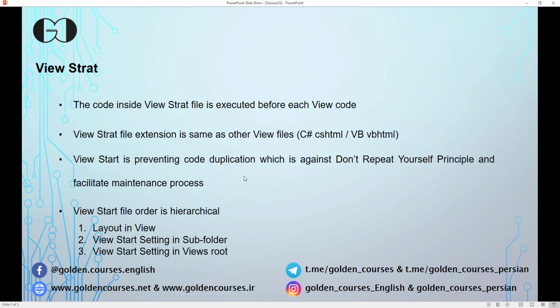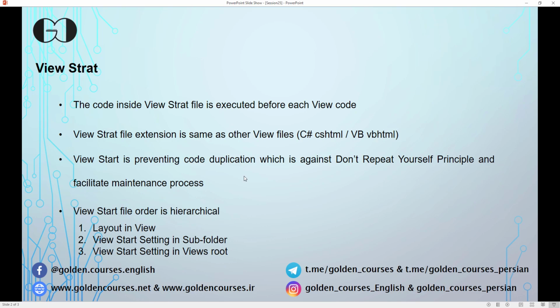ViewStart is a file with a structure, and its file extension is the same as a view: for C# it is cshtml, and for VB it is vbhtml. The code inside the ViewStart file is executed before each view, and with ViewStart I can prevent code duplication and change the layout of the views inside one file, and this facilitates the maintenance process.